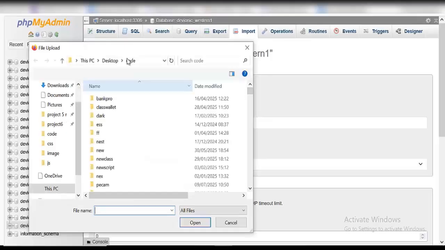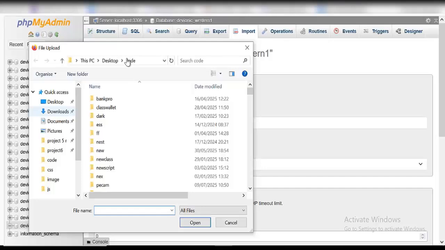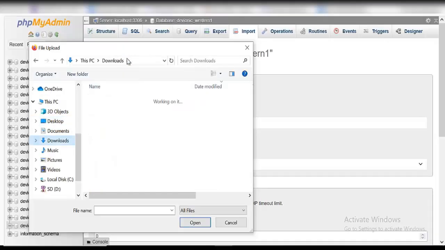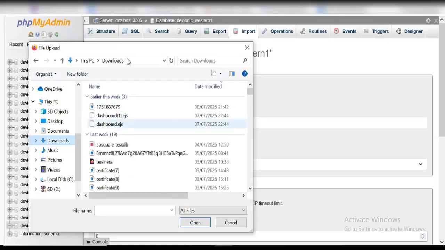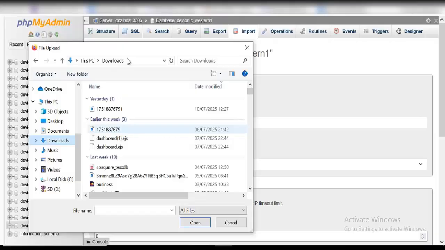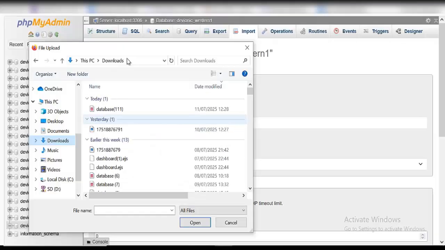Okay, so let me go to my downloads. Let's give it time to load. So the database we downloaded, let me see, where is it?